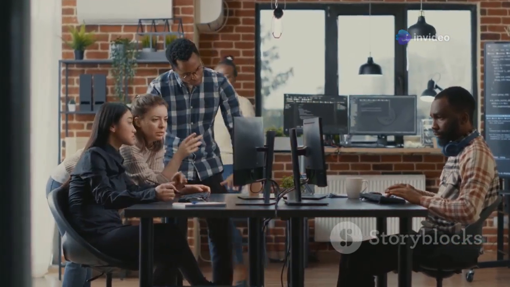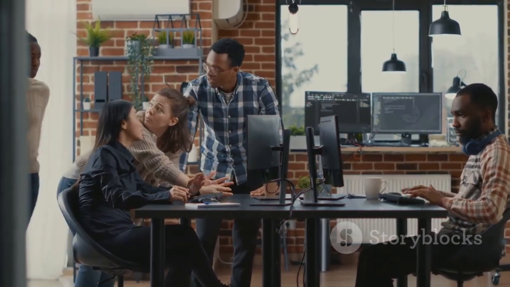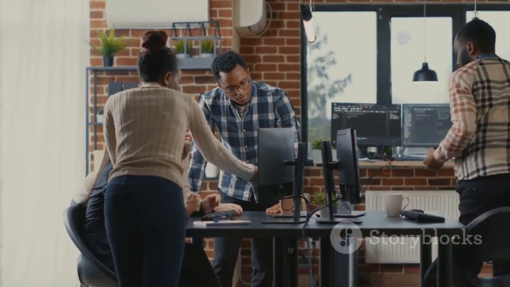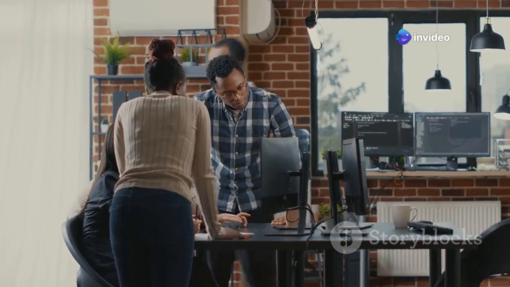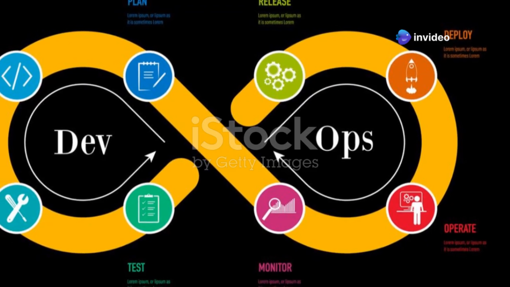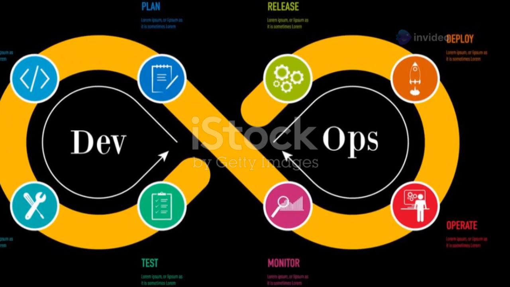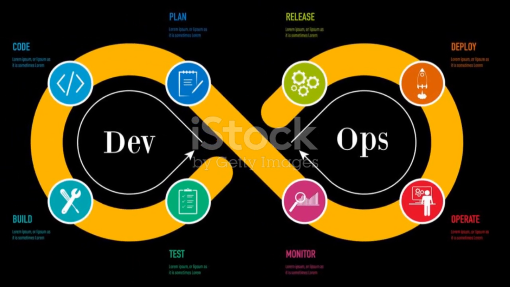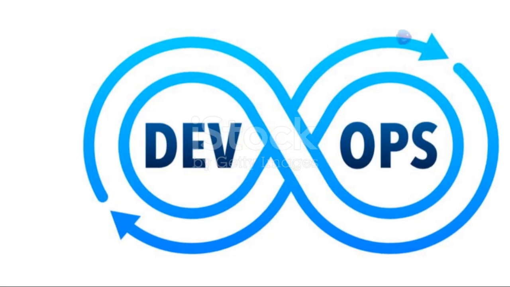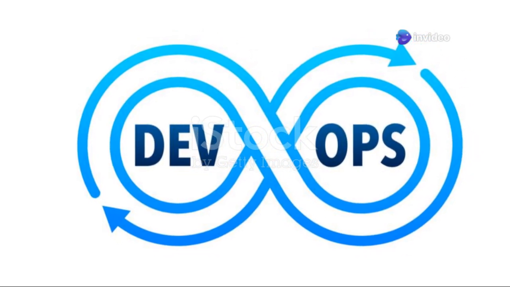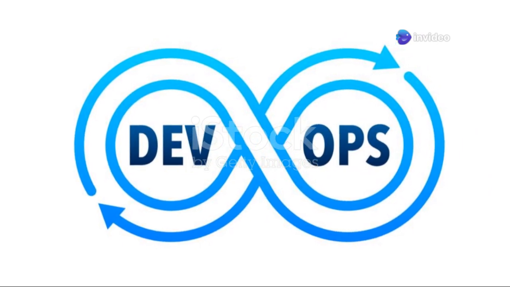CI/CD offers a wide range of benefits for software development teams, businesses, and end users. It revolutionizes the way software is developed, tested, and deployed, making the entire process more efficient and reliable. By automating the software delivery process, CI/CD addresses many challenges associated with traditional software development methods. These challenges often include long development cycles, delayed releases, and a higher likelihood of errors due to manual processes.